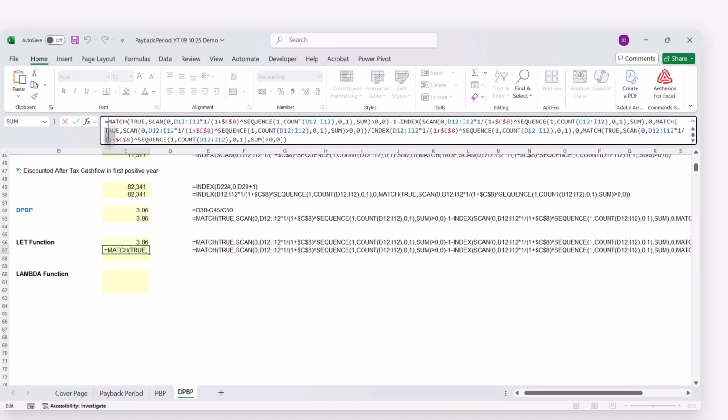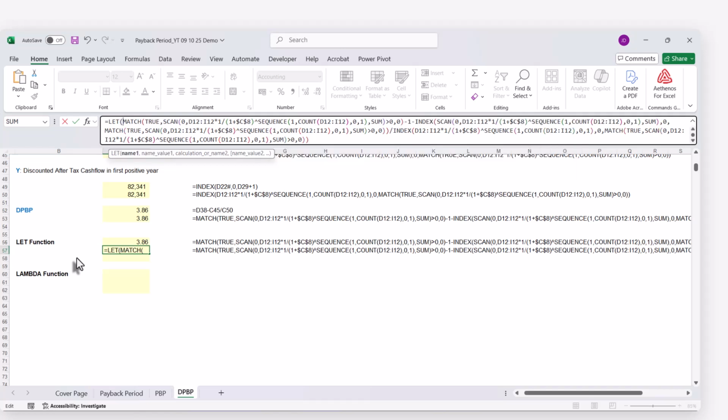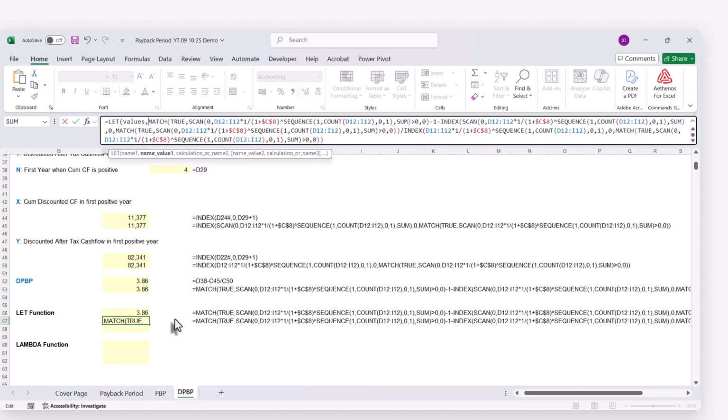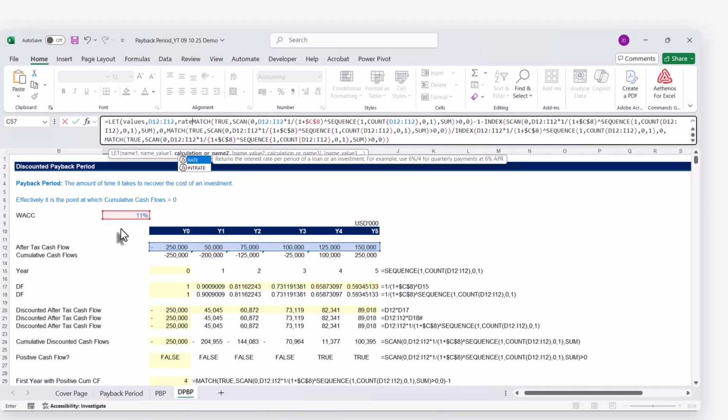So I will type it in front, equals LET, values, and I have to give this range D12 to I12, comma, and then I'm going to call this the discount rate, comma, and I give this cell reference C8 and comma.